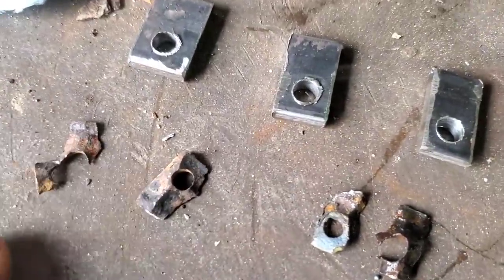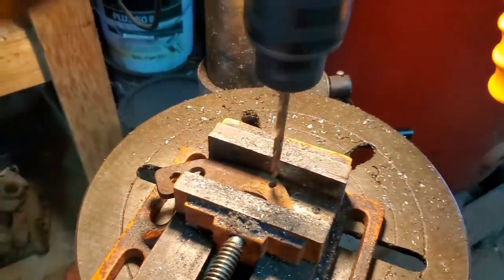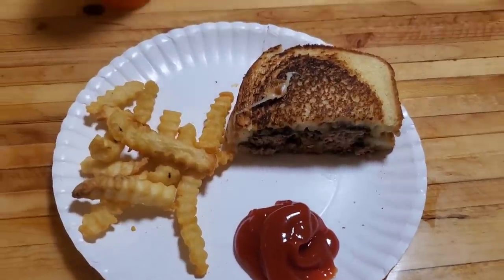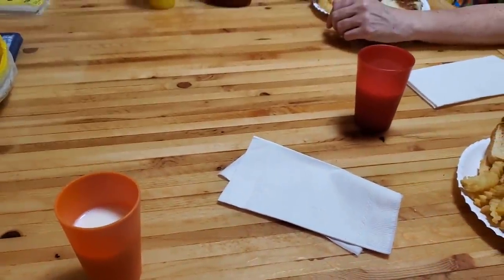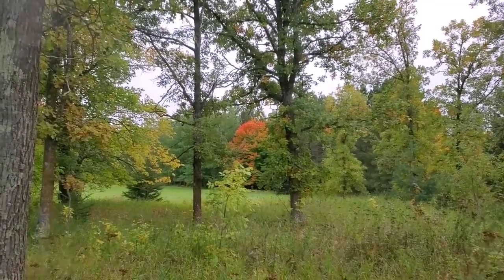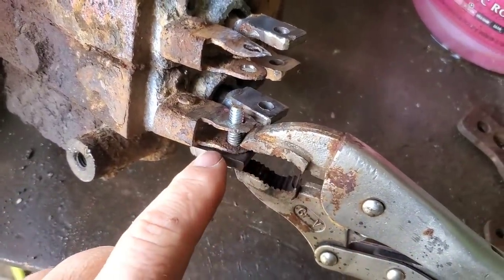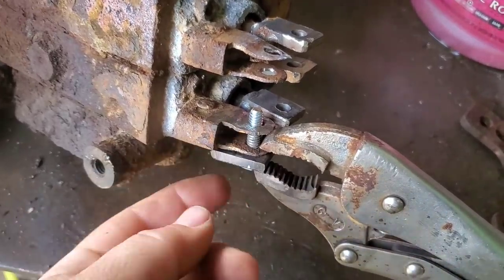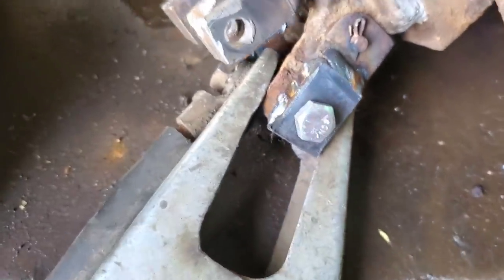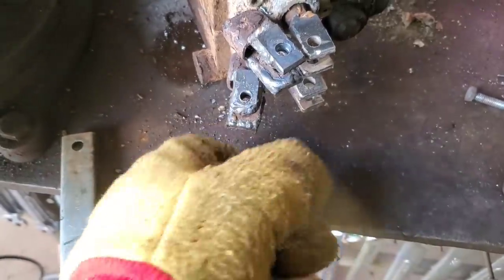I'm gonna have some good used spool ears on my Amazon account if anybody needs any. These ones are paper thin too, so I made a bunch more - four more. Clamped it on there with the bolt hole through it, drilled it all out a quarter inch, and welded that. Got that one welded on, three more to go. One more welded on - I think I got all them tabs welded on there.